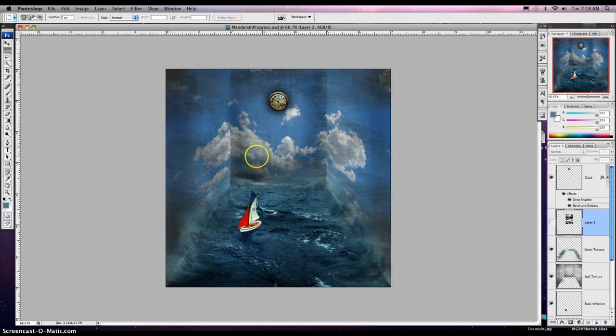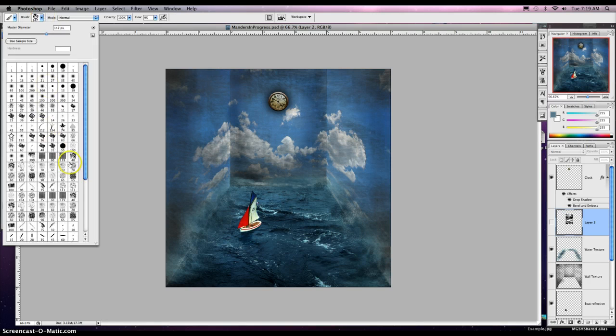Okay, so final step is I doctored up the waves a bit. I took in a couple different colors with my brush tool to make it look more realistic. So I'm adding more colors and a different type of brush. Along with my wave, I selected more of a texture kind of brush, like one of these, to add in some to make it look like mist.